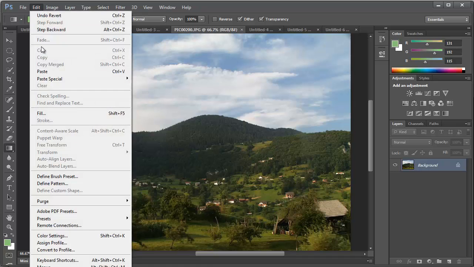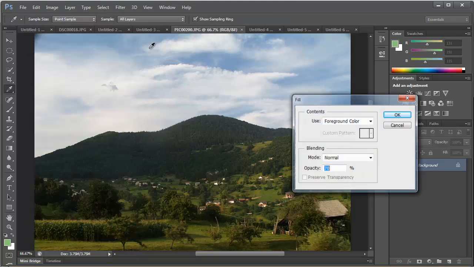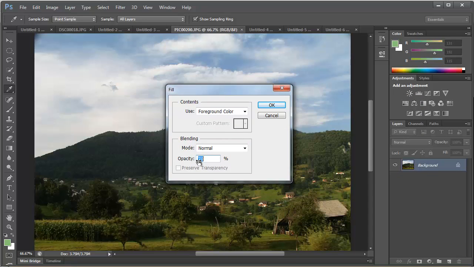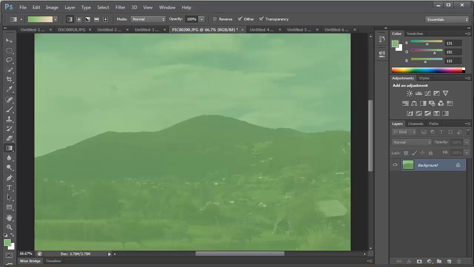I'm just going to go under the Edit Fill here. Edit Fill to fill this image in with a color, and I choose a foreground color, which is a green right here, and I'm going to fill it in with a percentage. So again, I went under Edit Fill, and underneath the content, I'm going to use Fill it in with a color, and I'm going to choose an opacity of actually I'm going to make it even more, 75%, and I hit OK, and it kind of fills in the background. So you can still see it's a photo, but it's not as dramatic. And I know I'm using ugly green, but that's just going to make my point here.